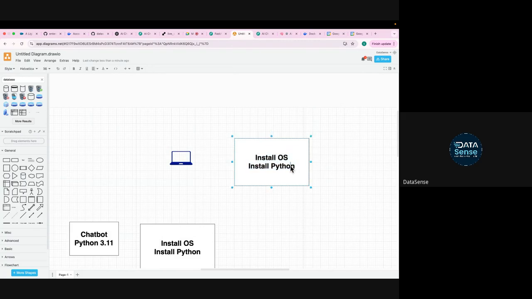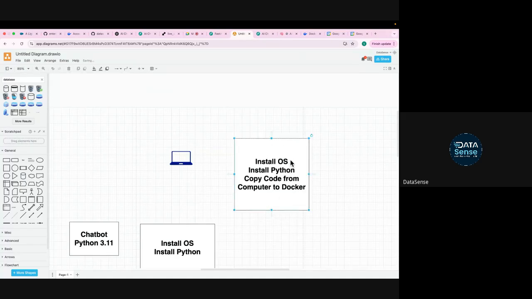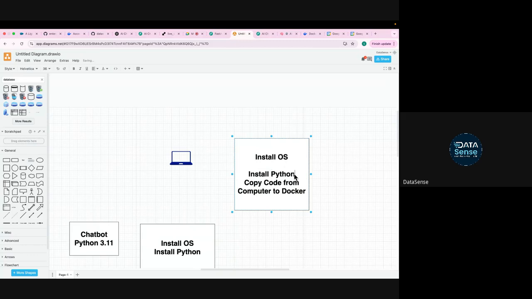Now everything will be just like what we are doing in our system. Copy code from computer to Docker. This will be your third step. So install OS was your first step, then you will install Python or whatever you want to do, then you'll copy the code.